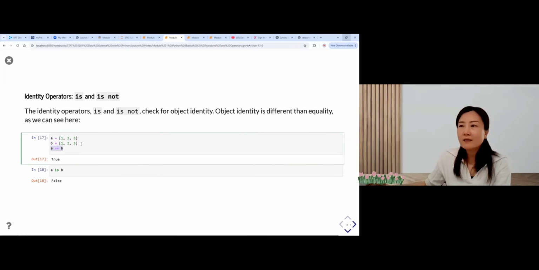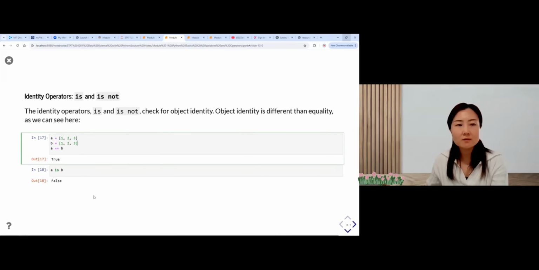They are apparently equal. Why are they not identical? That is because they are pointing to 2 different objects, which are the same in values, but they are still 2 different objects, 2 identical, two equal objects. Somehow like this.